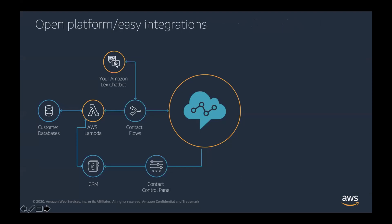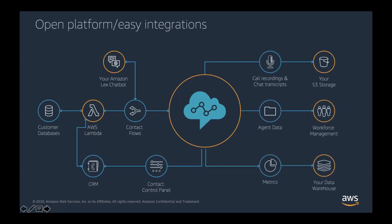Many contact centers use CRMs, customer relationship management tools, and workforce management tools. They may have other enterprise data sources where they may like to integrate with their contact center so that they can have dynamic, automated responses built. Amazon Connect allows you to do that by integrating your existing CRM and workflow management tools using a variety of built-in connectors and integrations that our partners have built with Amazon Connect. So as I mentioned, over 185 partner integrations are available already for you to integrate with your existing tools. If you use any commercial tool, most likely it already has an integration built in with Connect.